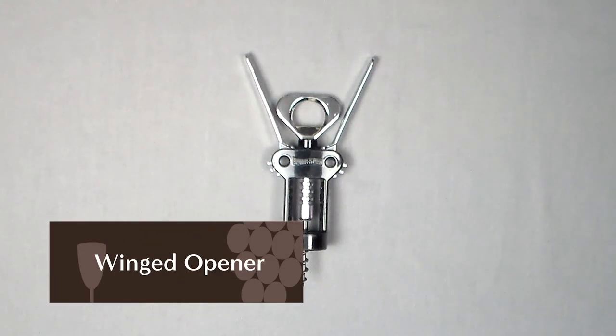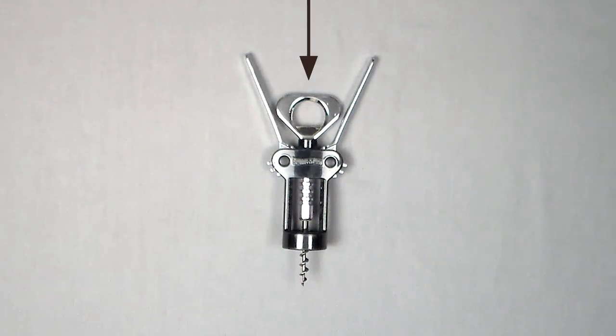The first one is the winged opener. It's made up of the bottle opener — which you can use to open a bottle of beer or a bottle of soda — the handle, the lever or wings, the body, and the screw or auger. This opener is pretty easy to use and is possibly the most popular. It can be either very plain or very elaborate, but regardless of cost or outward appearance, they all do essentially the same thing. A word to the wise: don't get a cheap one, as the cheap ones have a tendency to break pretty easily.